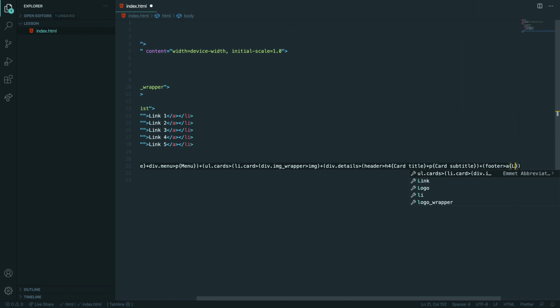So you have main, we create the header, then we have the ul and all our elements. Inside we have the structure for the card, and we multiply it by 3 and hit tab, and we have our layout, right?